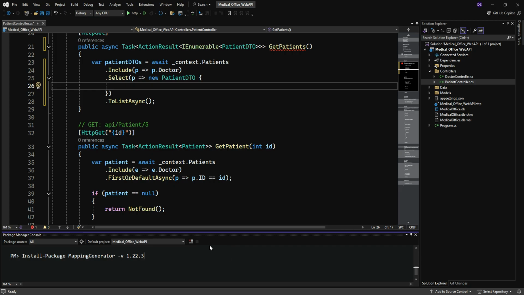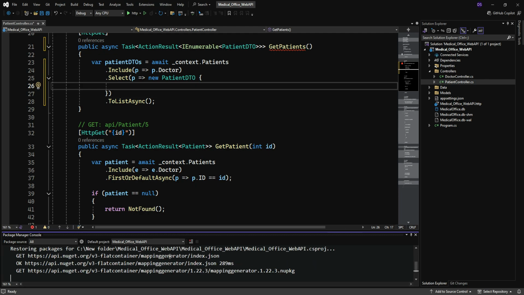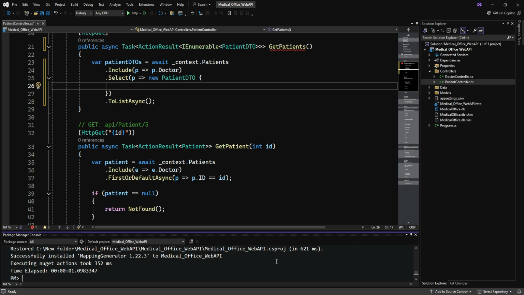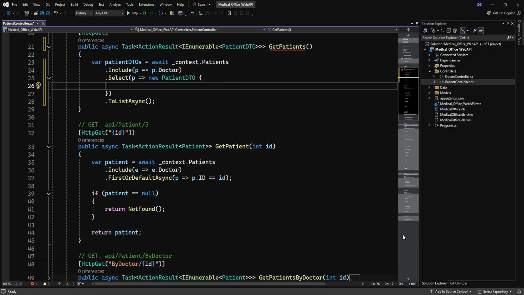I'm going to install package MappingGenerator, a specific version, because this version was totally free to use, open source basically. I forget the actual license, but it was free to use. And it does everything we need, right? So I'm just going to install that one. And there we go. So what does that give me? Well, let me show you.